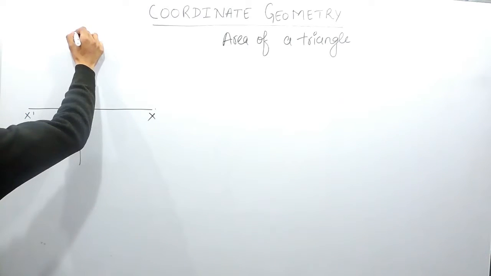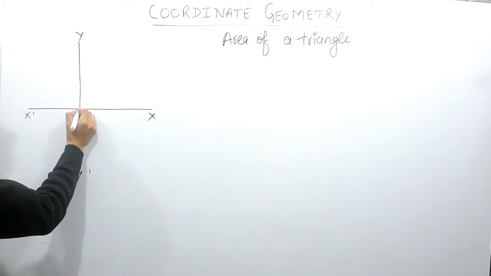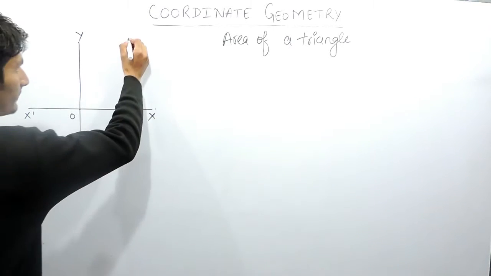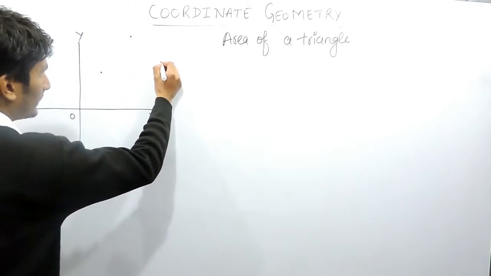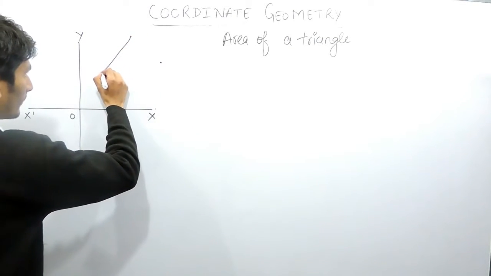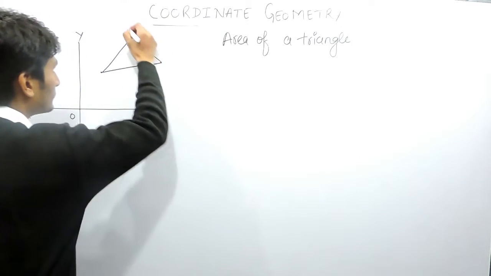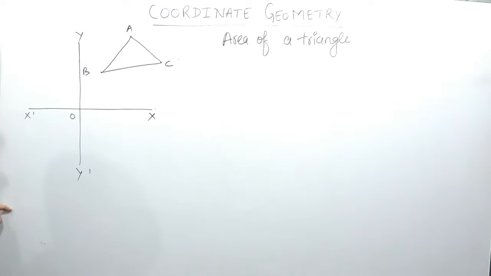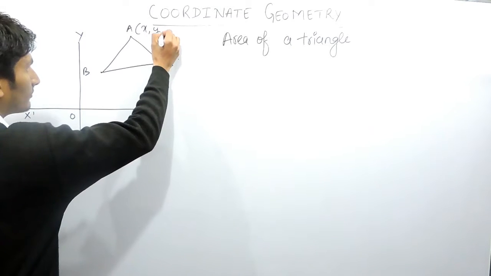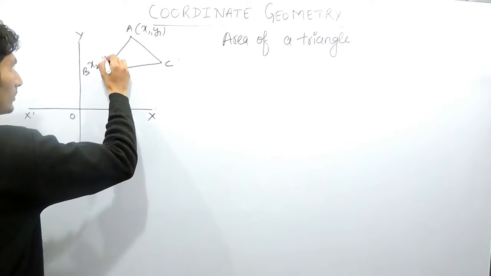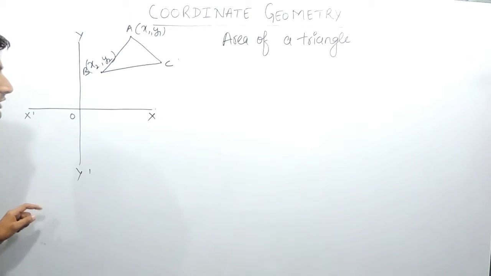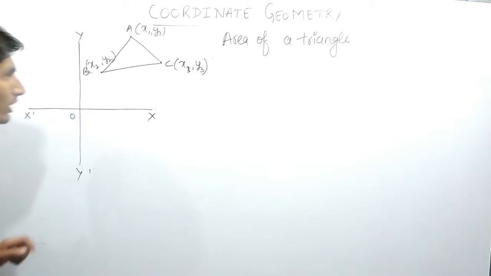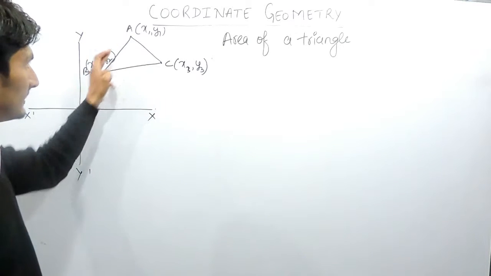So in this, a coordinate plane must be there where this is considered x-axis and this is considered x dash, and this is considered y-axis, this is considered y dash, and this is the origin here. And 3 points will be given to you, A, B and C. The coordinates of these 3 points will be given as x1, y1, x2, y2, and x3, y3. You have to find the area of this triangle ABC.